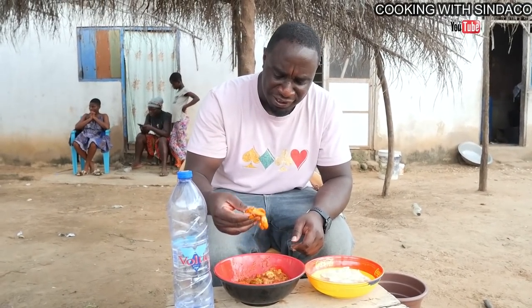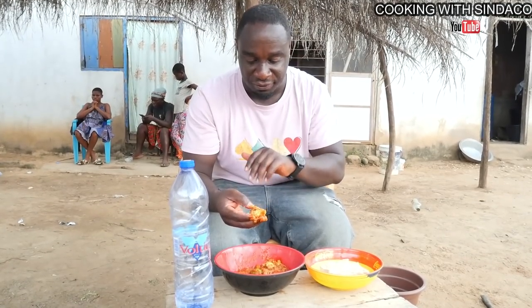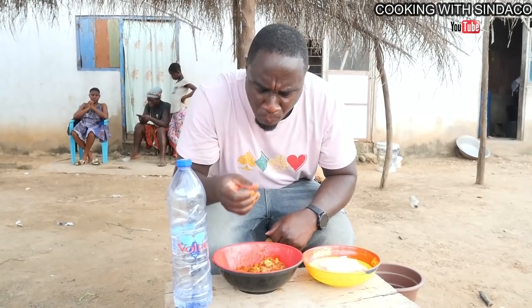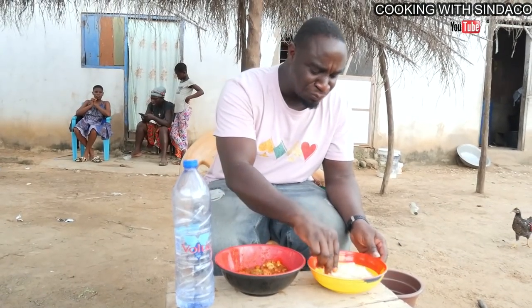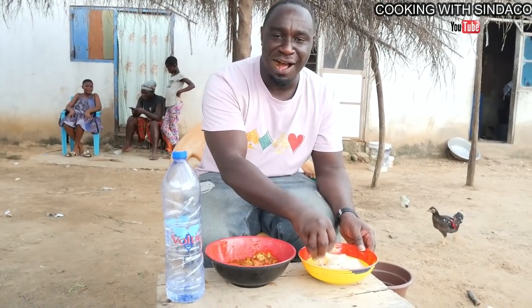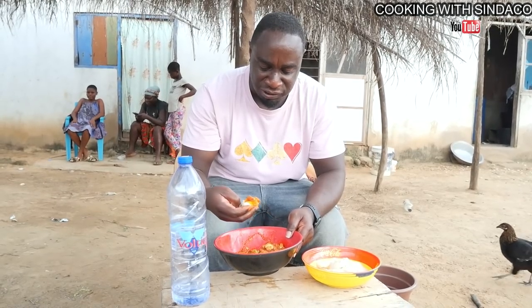Wow. So this is the adode. This is the main sauce, or the main name of the seafood, the fish, that's named after the stew. This food is dope. It's dope.